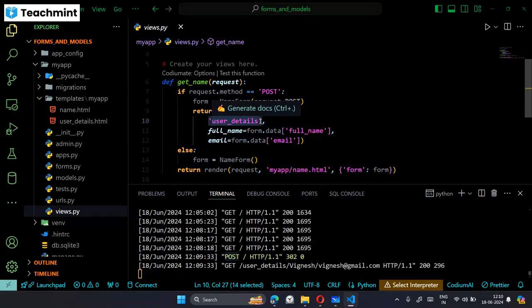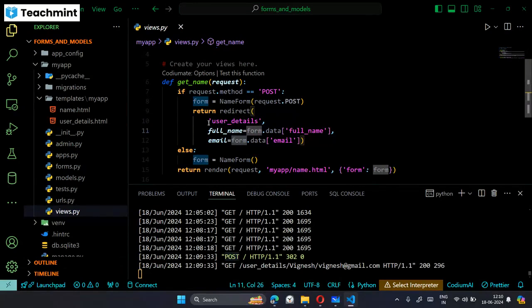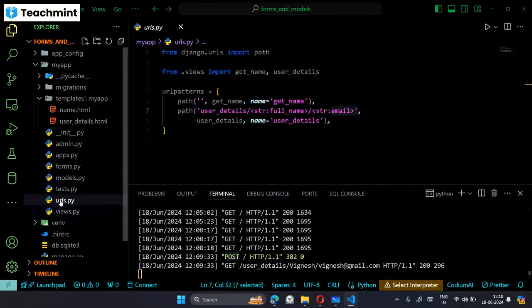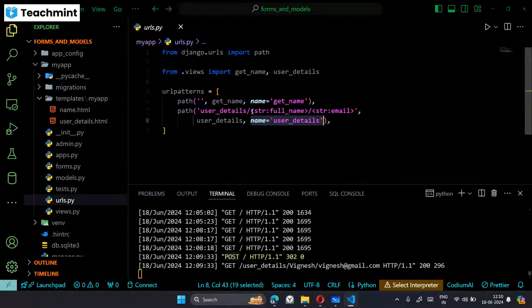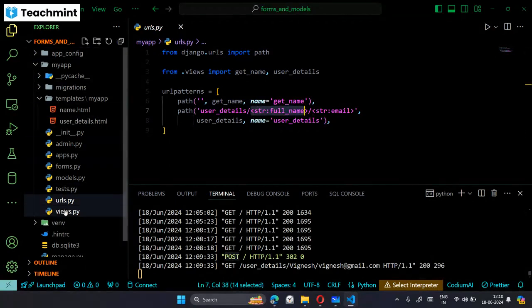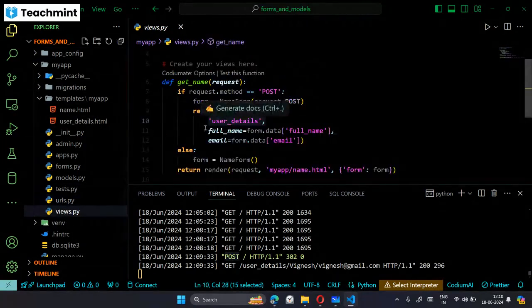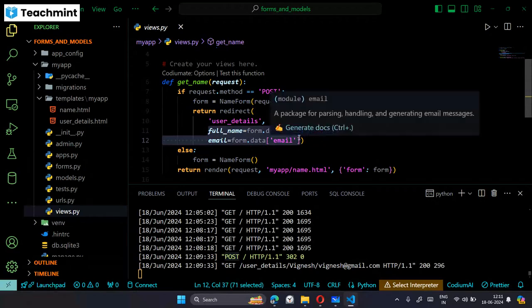The other page is this URL name, which we have given as username details. It is expecting two details, full name and email, so we are sending the details that we read in this form. Like this we can send attributes using this syntax.